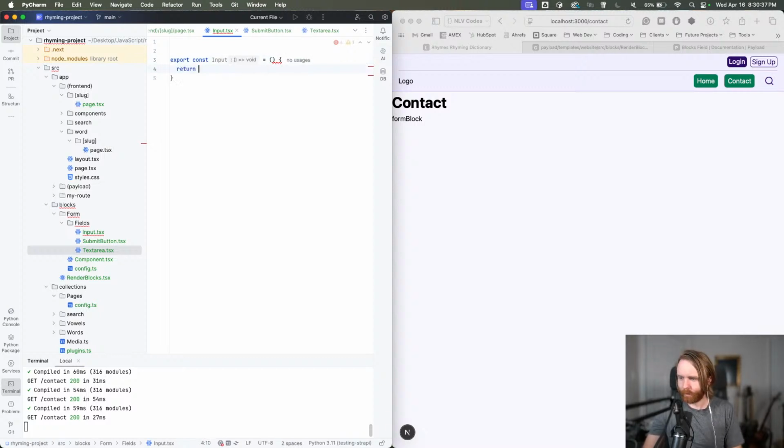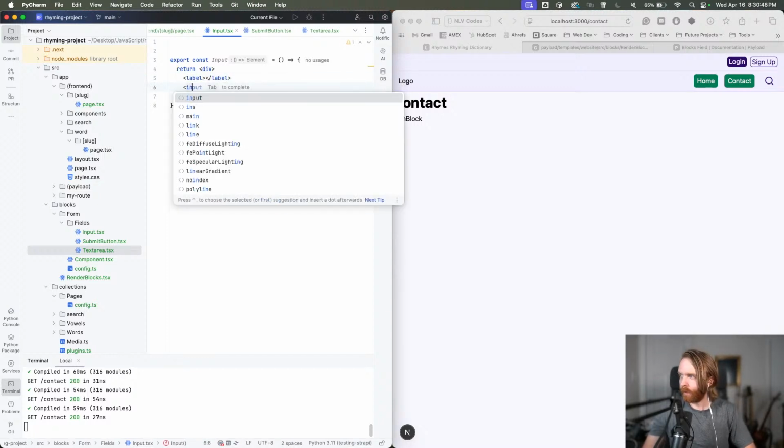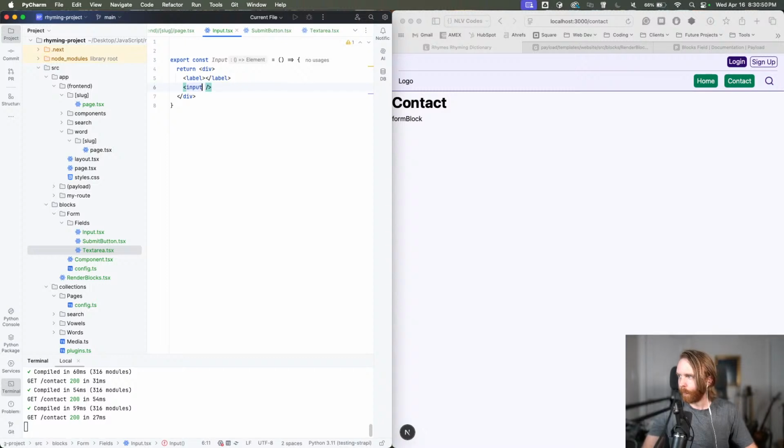And then we can return a div, which will have a label and an input. And then in here, we are going to need a few things. We'll need a name, a type, a label.